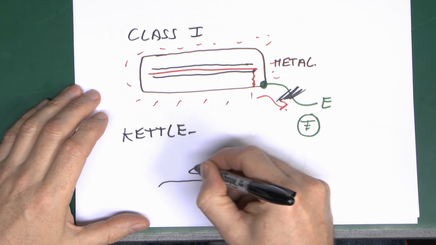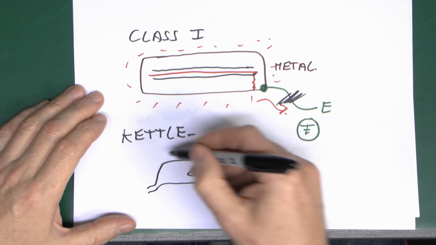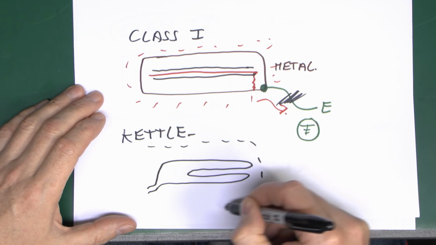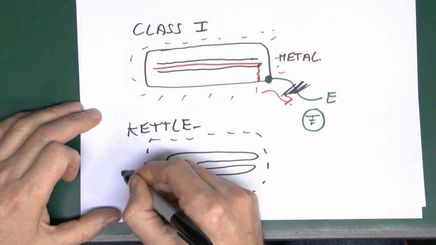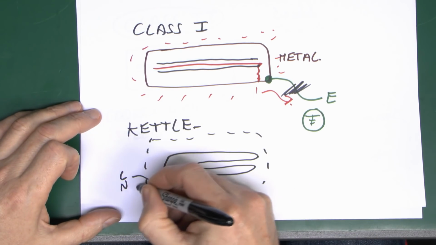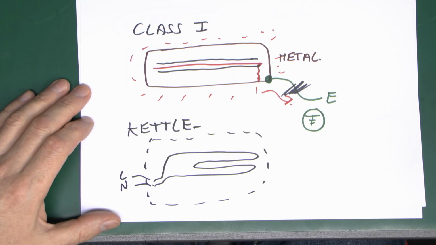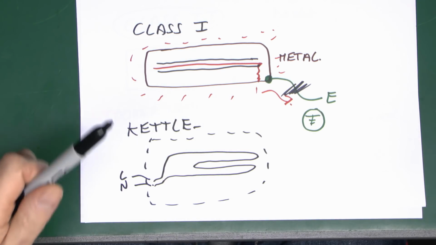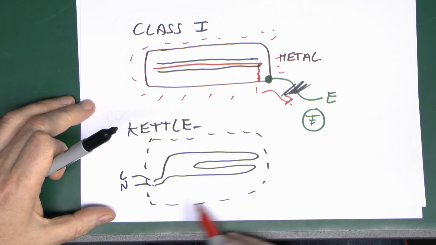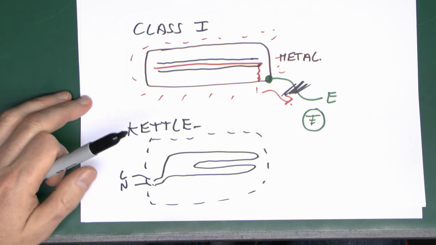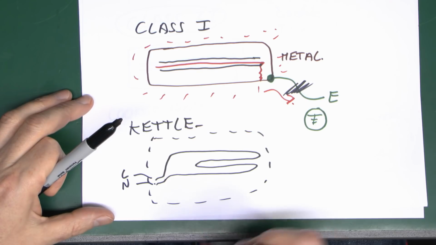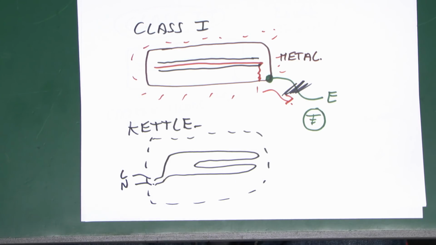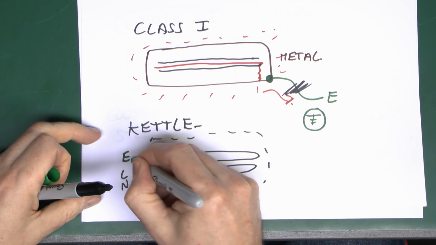So if we just draw a typical kettle here, what's going to be inside the kettle is going to be some kind of heating element, and then the outside body of the kettle goes around it. 2 conductors coming in, so that's going to be your line and neutral, which go basically to the heating element there. The class 1 part of it is not usually the outside casing in the kettle, as in the bit that holds the water. That can be made of metal or plastic, but if you get a metal kettle, you quite often find that the metal body of it is not connected to the protective conductor within the flex.